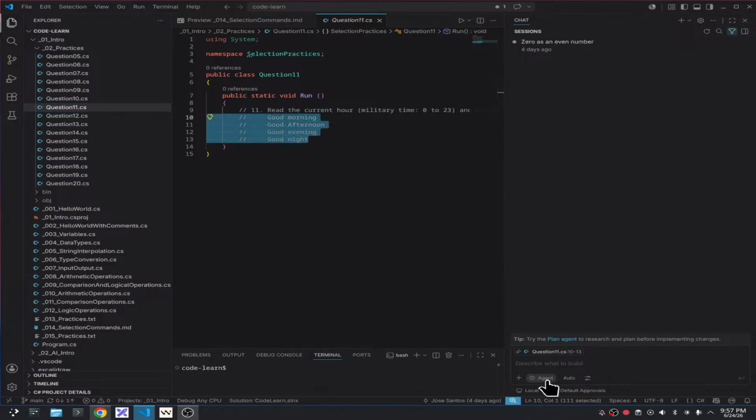I change here from agent to ask, so it is not going to build any code. It's just a question. Most of the IDEs that have AI give you the option to do that.